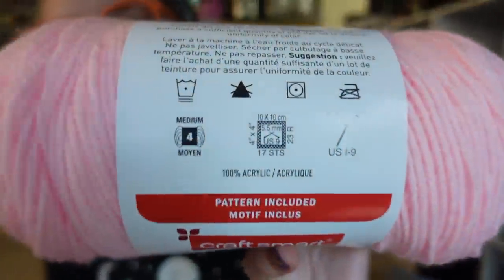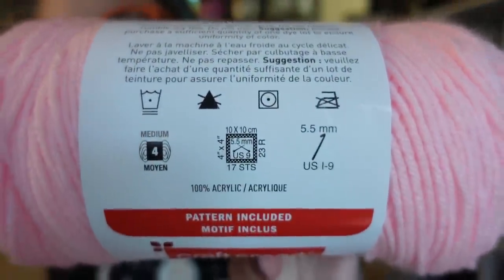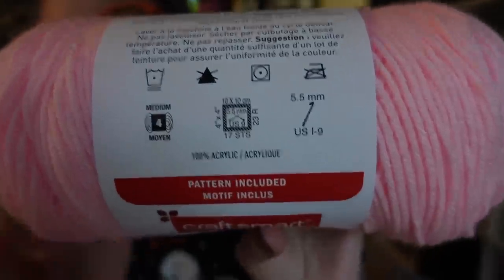As you can see, it's pretty basic. This is a different brand, but it looks about the same. It has the same type of logos and everything like that. And usually there's always a pattern on the other side of these as well, just to let you know. So now that we know what's on the yarn, I'm just going to go over the basic stitches and abbreviations that you'll see when you're looking at a pattern.